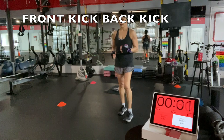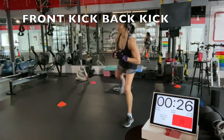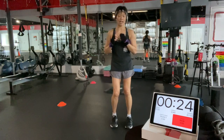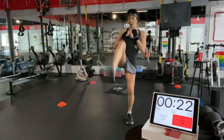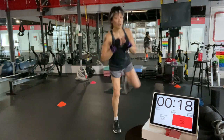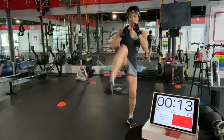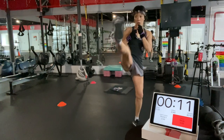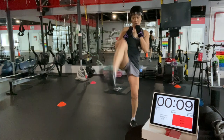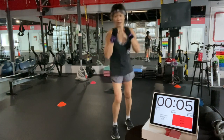All right, front snap, back kick. So you're gonna go front, back, kick. Front, oh, sorry, other side, kick. Front snap, kick, one side, back kick, other side. Pick it up. Contacting that imaginary bag with the sole of your foot. Keep your guard up.